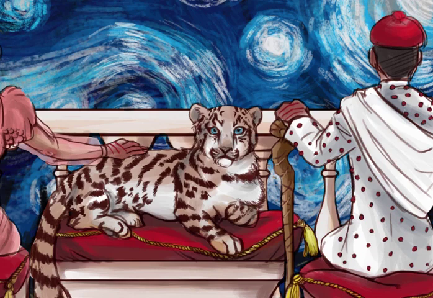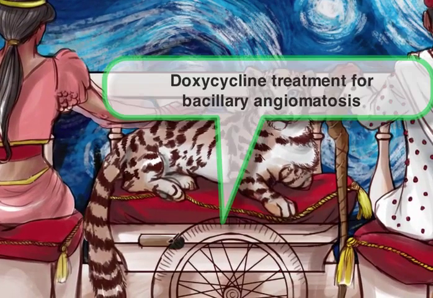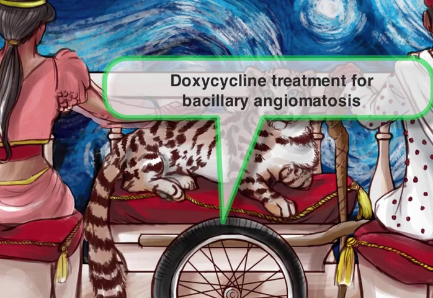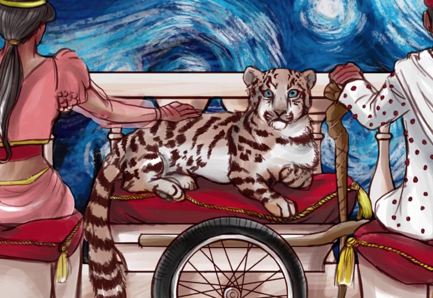The treatment for bacillary angiomatosis is doxycycline. To help you remember this, we'll include our standard recurring symbol, the bicycle wheel. Since it's purely a visual mnemonic and doesn't really make sense in the context of the story, we've put it right front and center to really help it stick out and help you remember it.